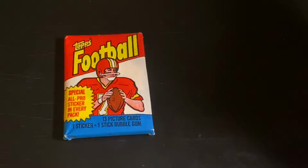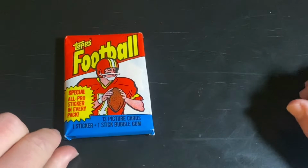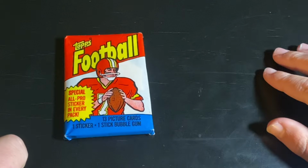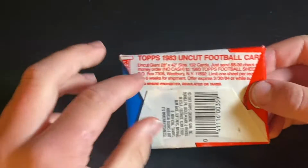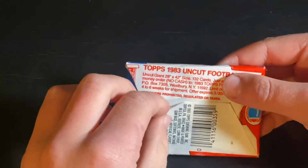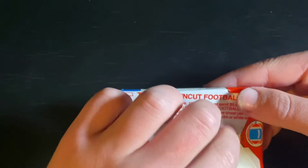Sam here again. My dad doesn't know this, but I snuck some more of his 1983 Topps football cards. We're gonna do the wax pack challenge today and eat the bubble gum on the inside of it. Here we go. Gotta be careful with this because even the wax pack itself can sell for pretty good money online.